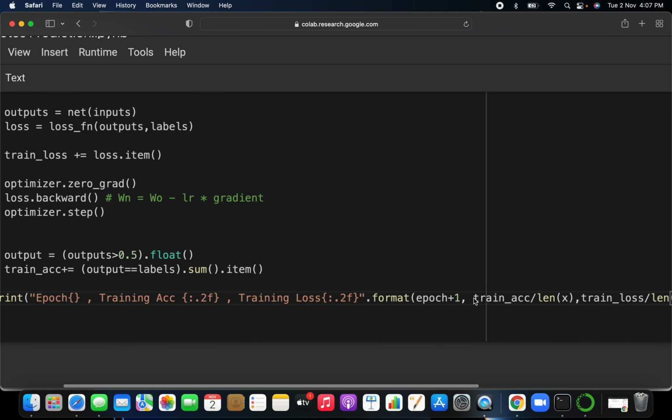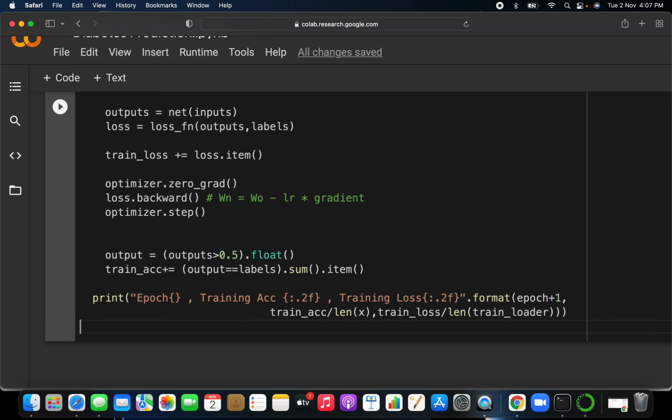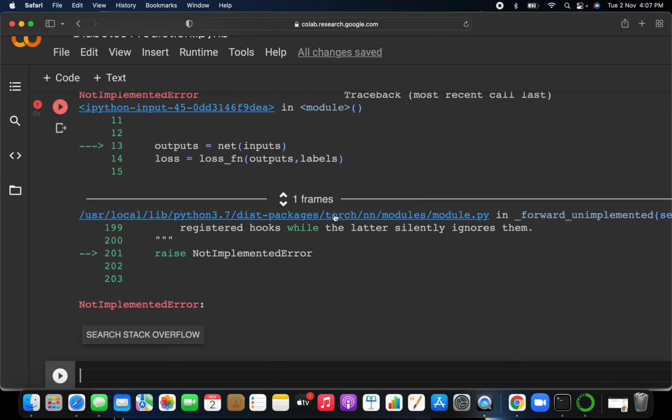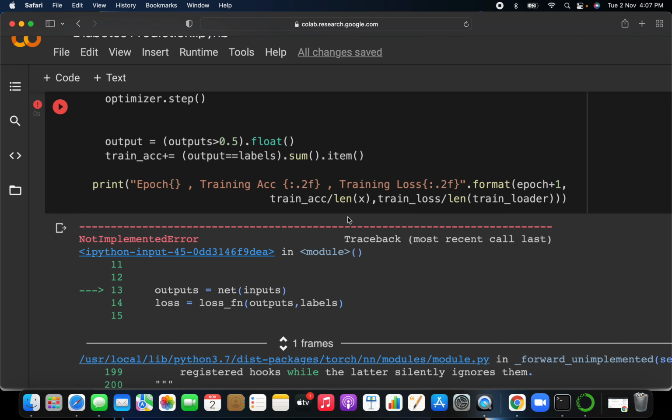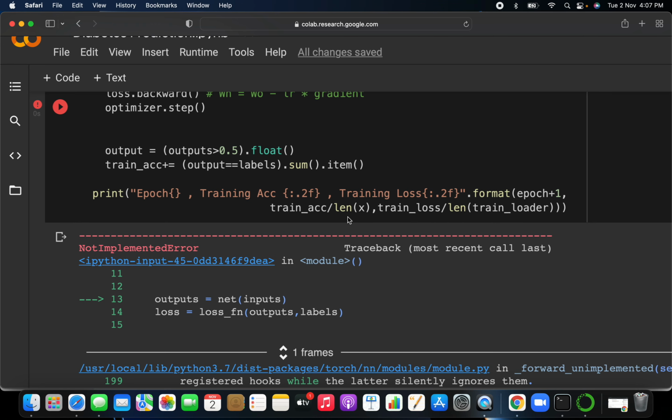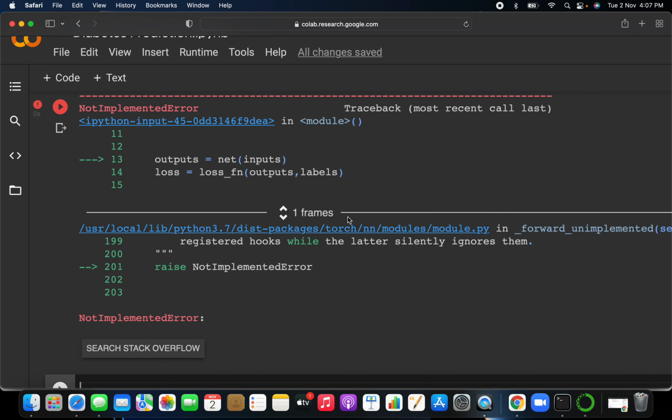You don't have to mention it that big, you can just write this one also. So, hope it works. Not implemented error. Why is it giving this error? It is giving it in the outputs.